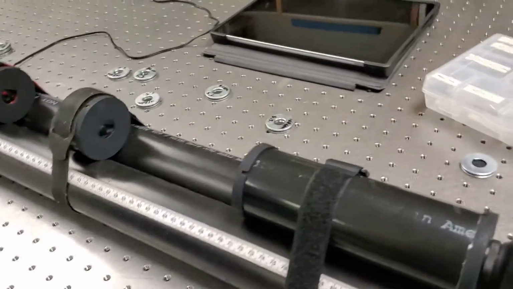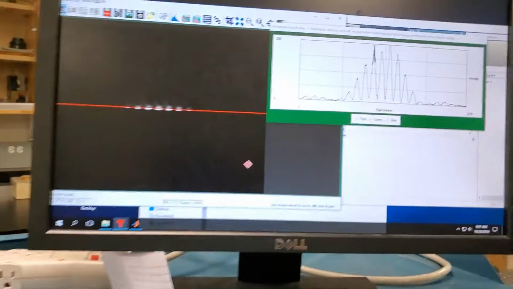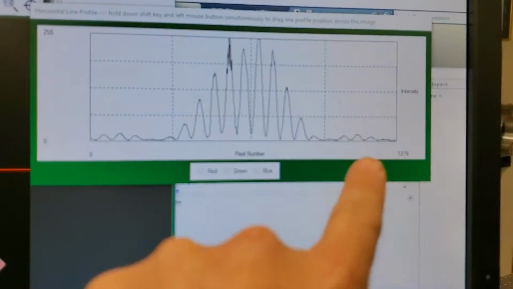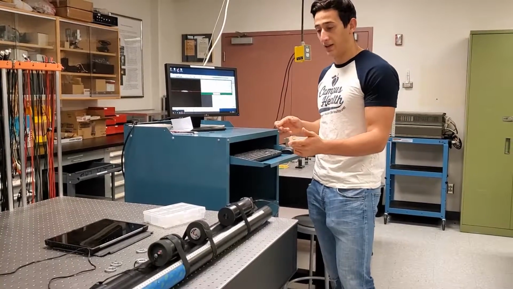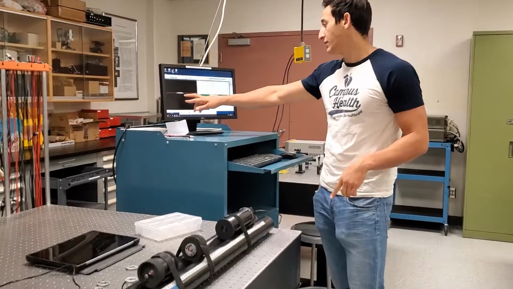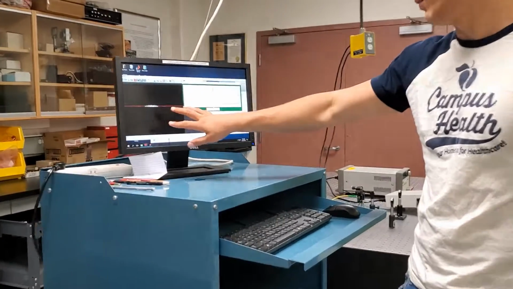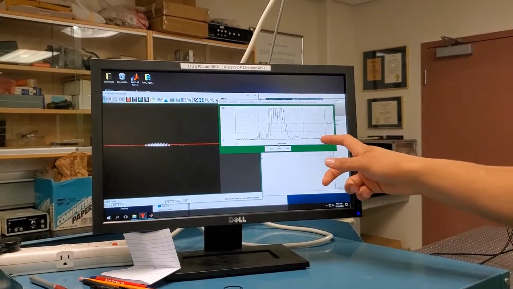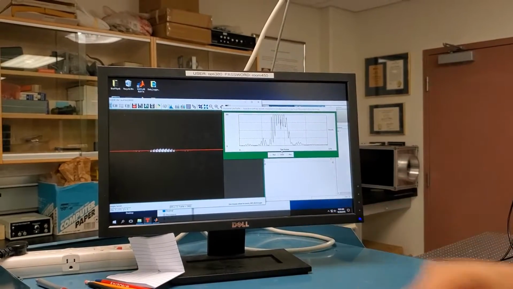Okay, so this is the double slit, the first one, and we see that there is the central lobe and the side lobes. We can see those on the graph. This is the A500. As we can see, we have the peak right here, and we got a bunch of side lobes, at least 3. It's hard to see them in the graph because they are low, but they are there.